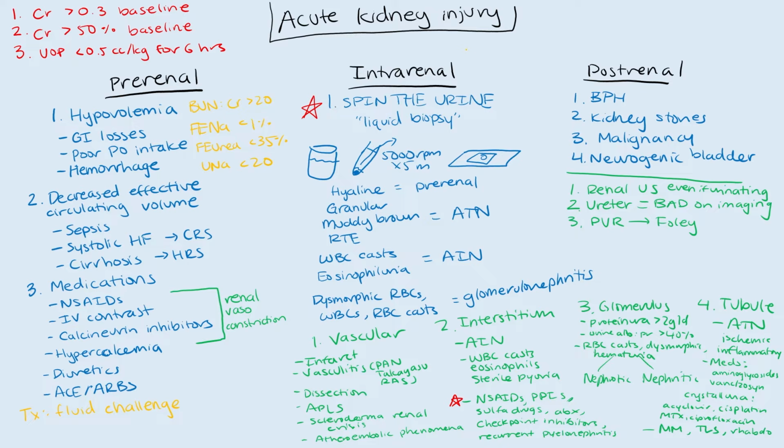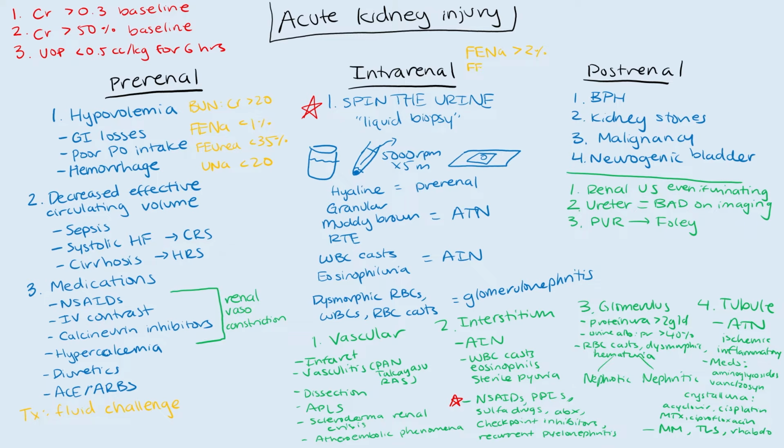And real quickly before we finish this video, we mentioned this earlier, but one of the reasons we get the fractional excretion of sodium is because in intrarenal AKI, it's thought that usually the kidneys are damaged. They're not able to hold on to sodium anymore, so you're going to be dumping that into your urine, right? So your FeNa is going to be greater than 2%, which helps you differentiate it from prerenal.